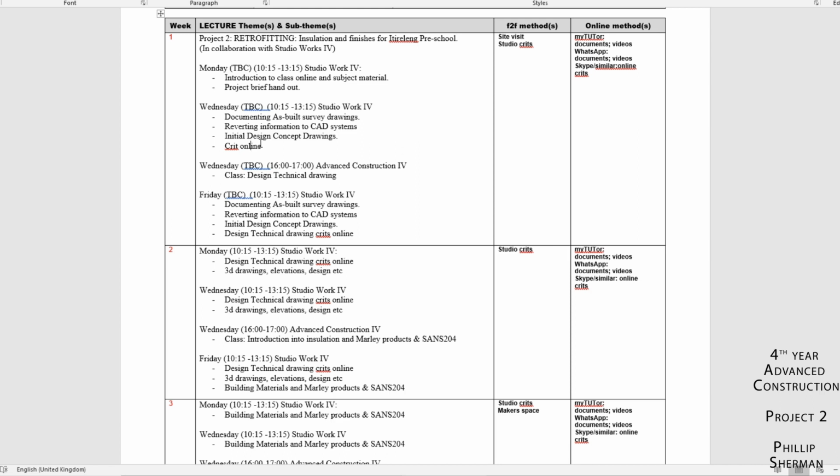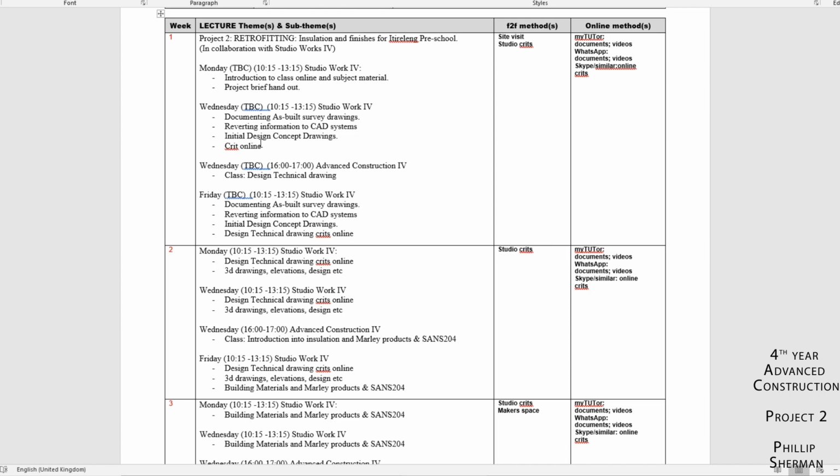Every single student will have a chance to discuss their approach, their project, and how they've reverted it to CAD. You can show it in Revit or ArchiCAD, wherever you prefer to do your CAD drawing, so that we can see if you know what's happening.